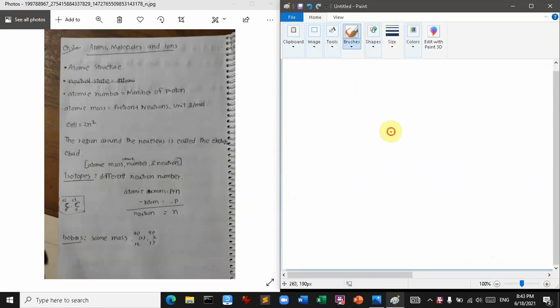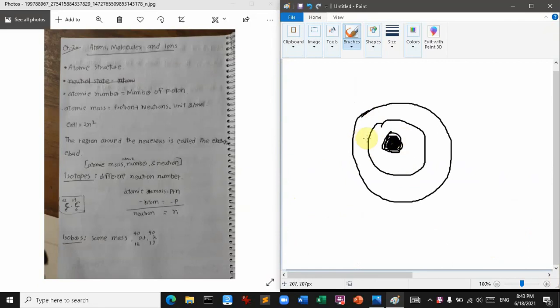I skipped one thing a few seconds ago: the atom structure, what it looked like. This is the nucleus, and around the nucleus electrons rotate. But the main question arises here: how many electrons rotate here? From the previous example, 6 and 12, the neutron number we get is by subtracting 6 from 12, and that 6 is also the proton number. There is another thing I want to say: in a stable format such as this, the number of protons is equal to the number of electrons, so the electron number should be the same.